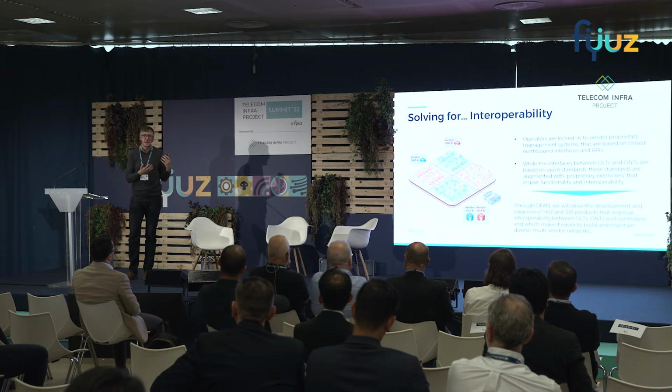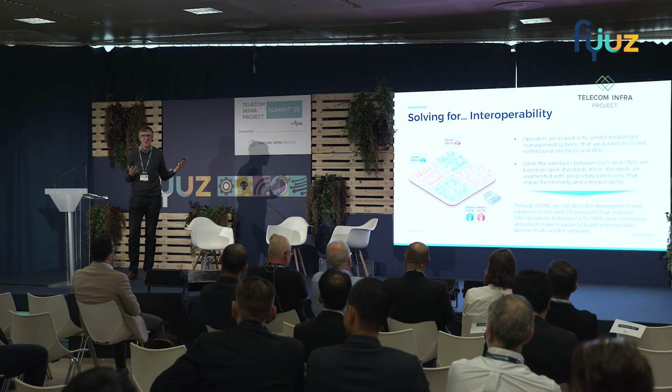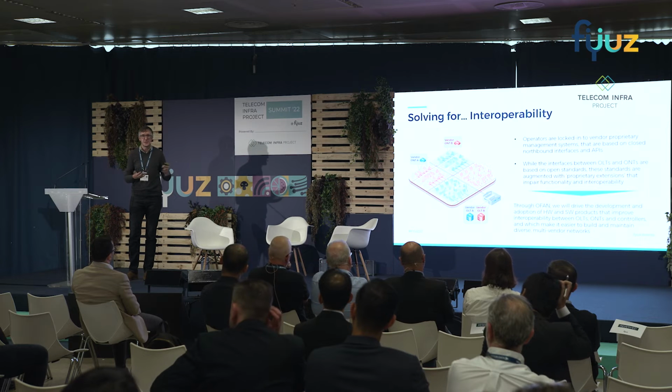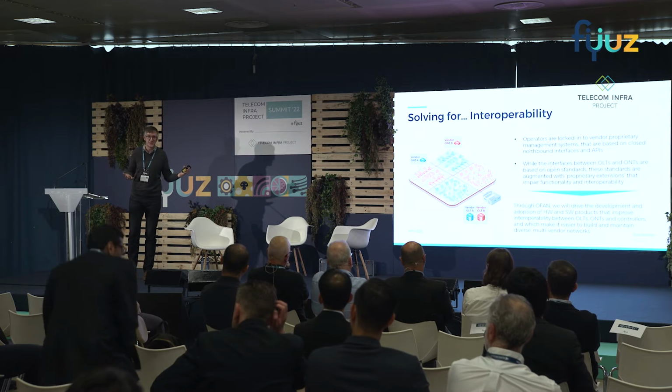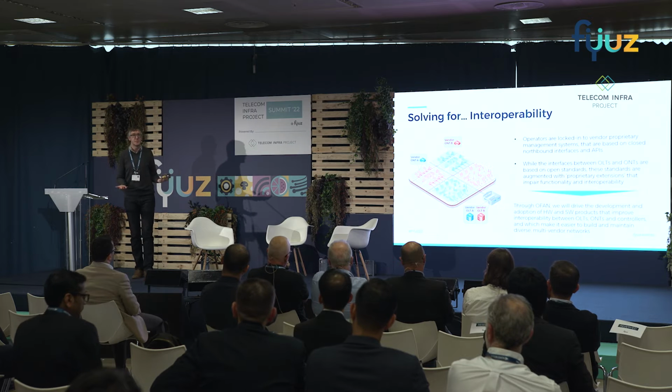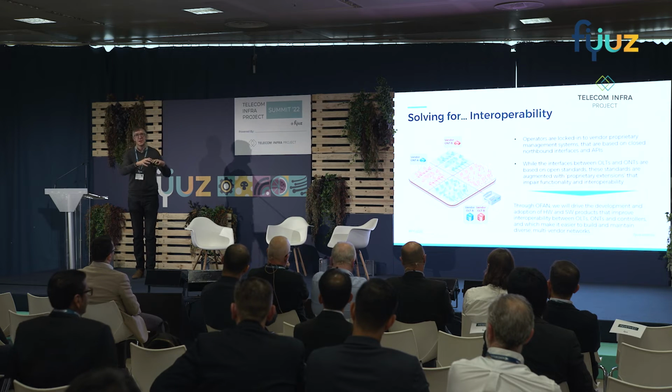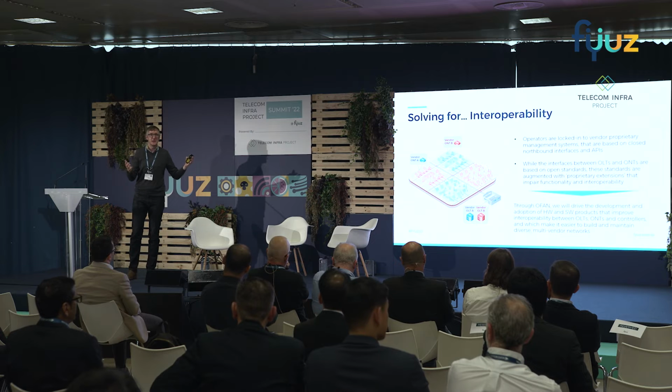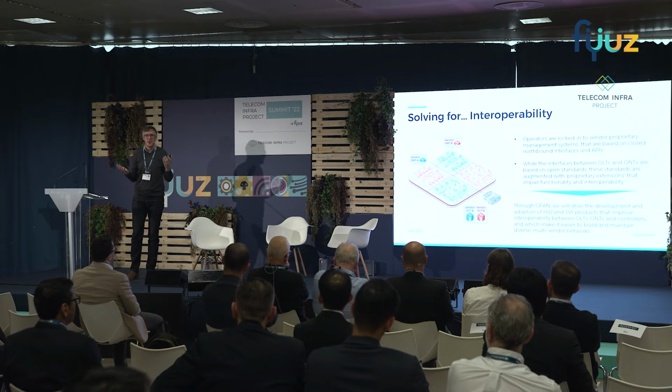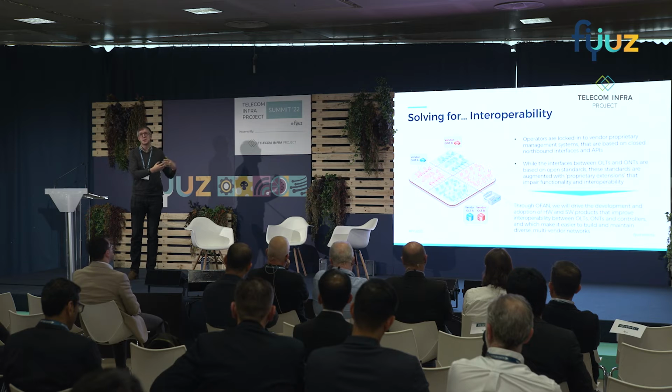Given that the structure of these networks is so tied to the structure of the underlying fiber assets in the ground, this is a huge problem. You end up with a vast number, hundreds of thousands or millions of ONTs deployed in the field. And when the operators look to come and replace OLTs with newer equipment, they don't just have to replace that OLT, they also have to replace the ONUs in individual customers' homes as well. Causes a lot of truck roll, a lot of disruption.